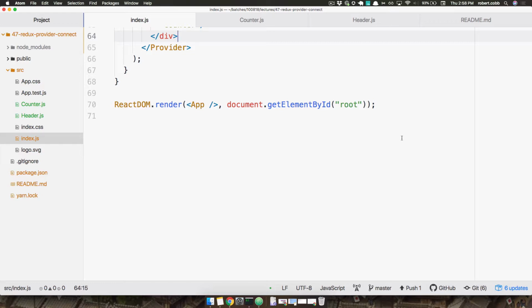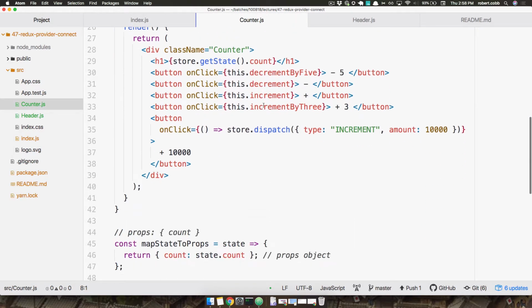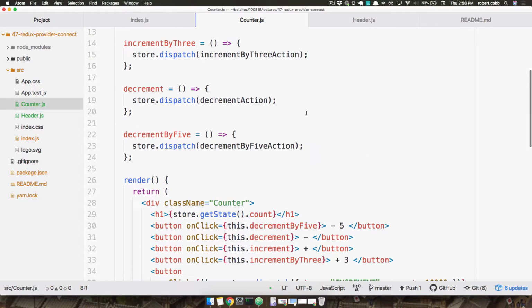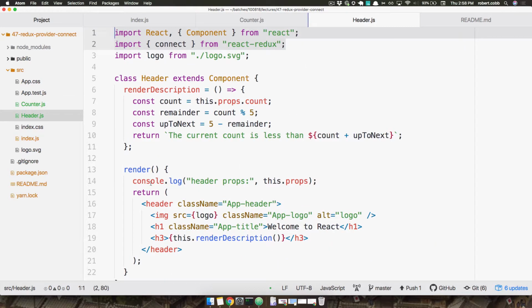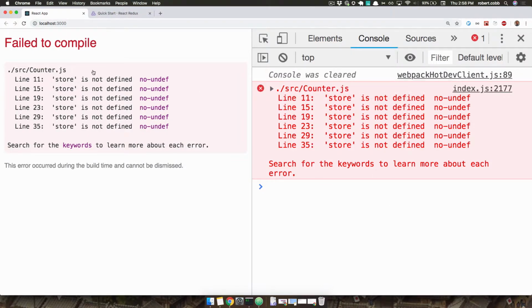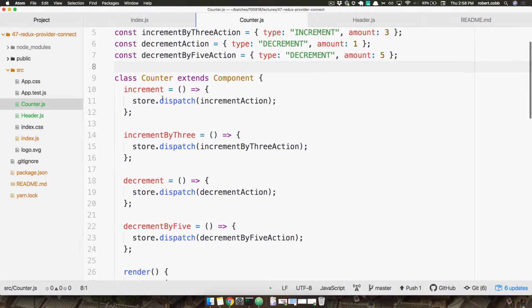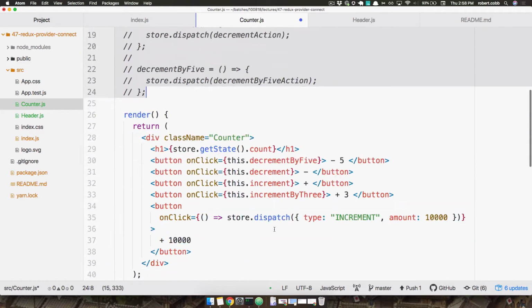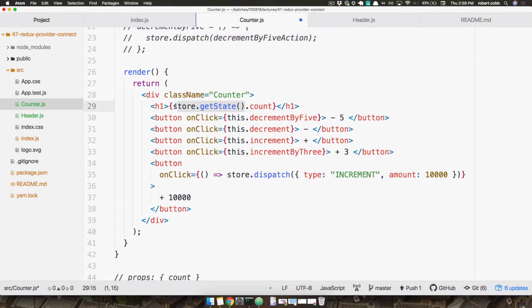It's for no reason that I've really been able to figure out. It's not the recommended pattern that people use. So we're going to follow the pattern that I've seen people use a lot more. If you remember from when we were logging those header props, we actually have an additional prop that we weren't using. Let's go ahead and comment out all of the places where we're mentioning store here. We'll just take this one out for now.